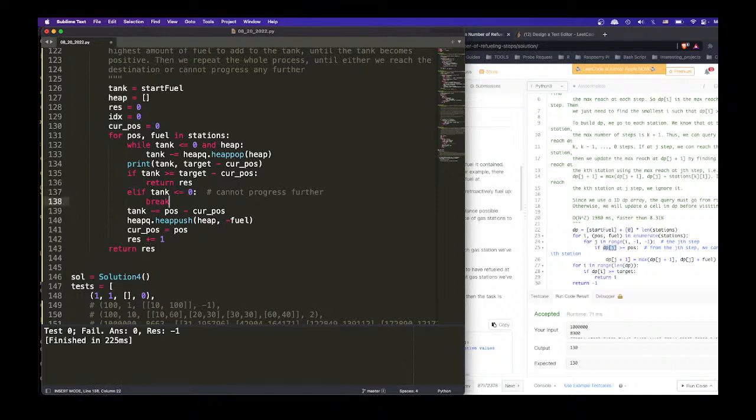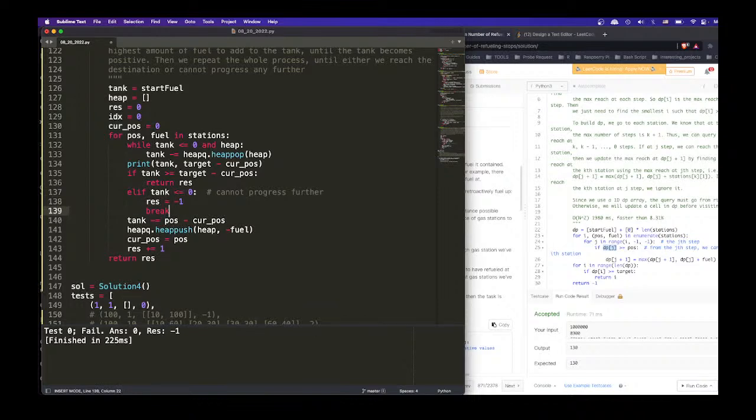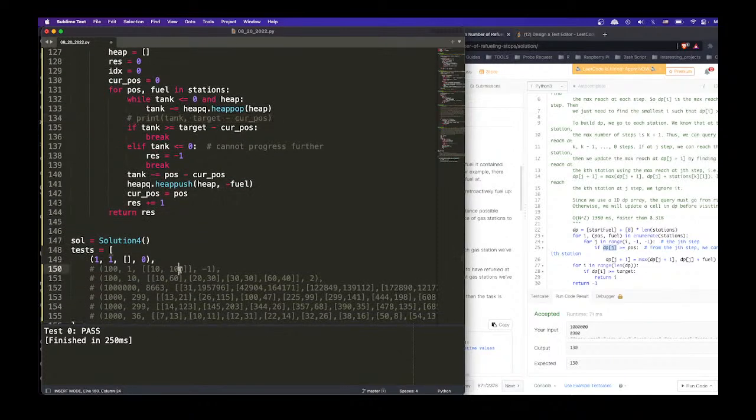How about we do this? Res equals -1. Then break. And this one is break. Then we'll pass. Okay? So, by doing this, we have 1 return here. Let's try.